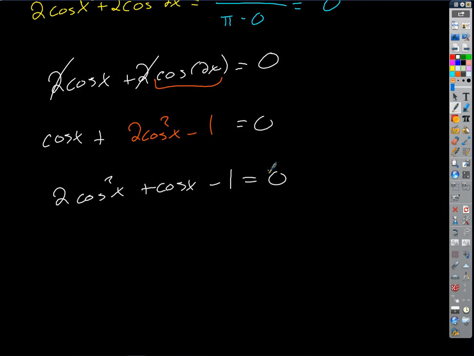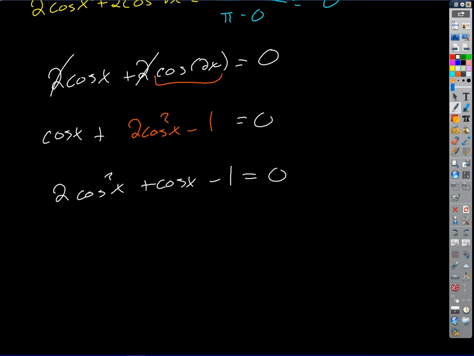Okay, so that's good. We cleaned it up. So we got our trig equation in a form that makes sense: same trig functions and same angles. What good does that do us? Now, remember that cosine squared x is really just the same thing as saying cosine x squared, right? Hold that thought.